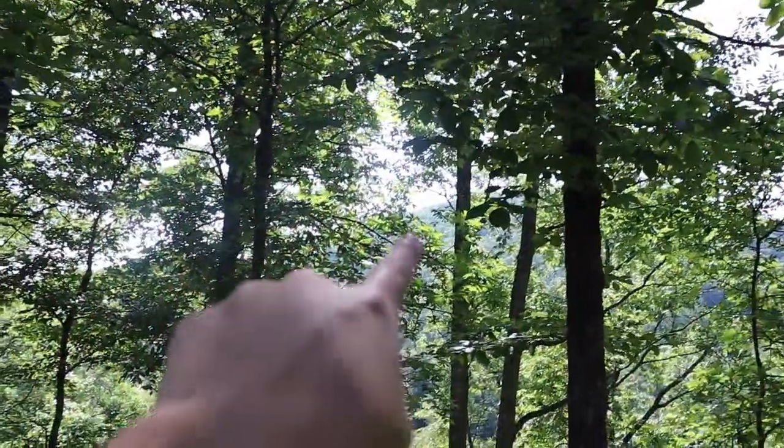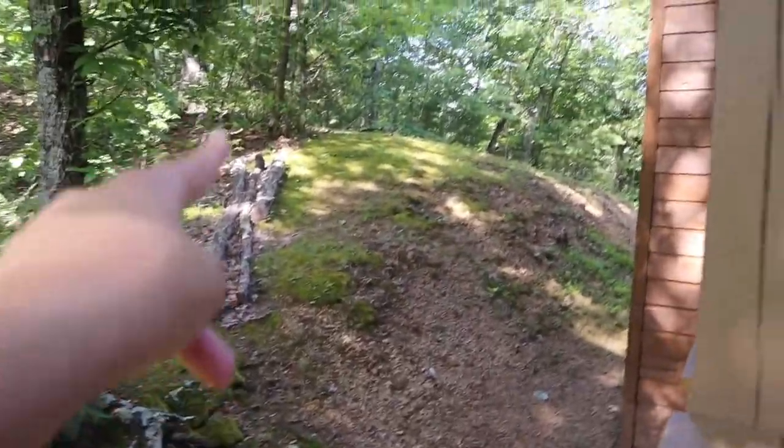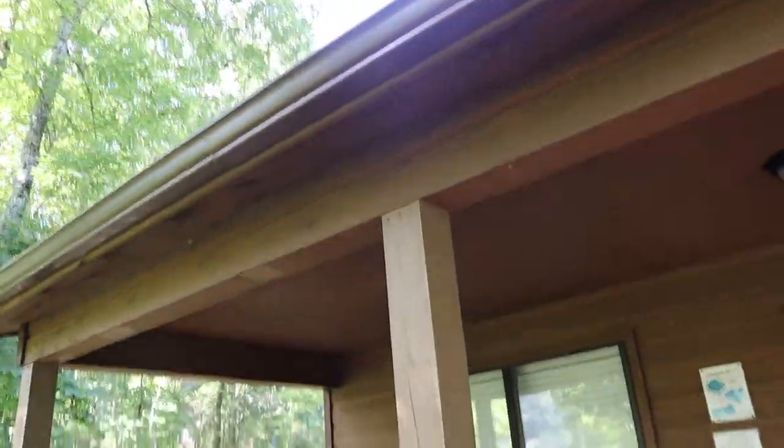The hot tub is very nice and hot. And then here's our view — there's a lot of trees but over there you can kind of see the mountains. It goes all the way over there, and as you can see there's like a big hill right here. I can't really show you the back because there are bees up there that I got stung by. And then there's a mirror right here.